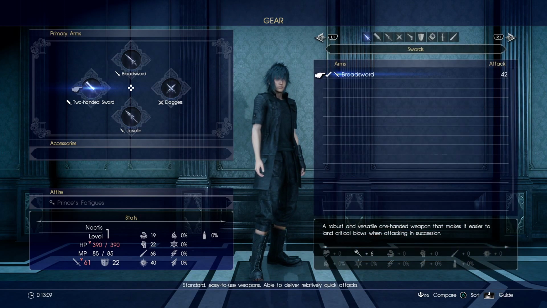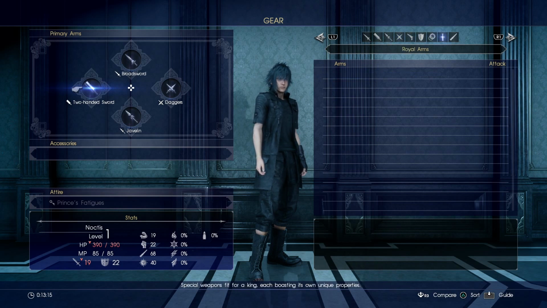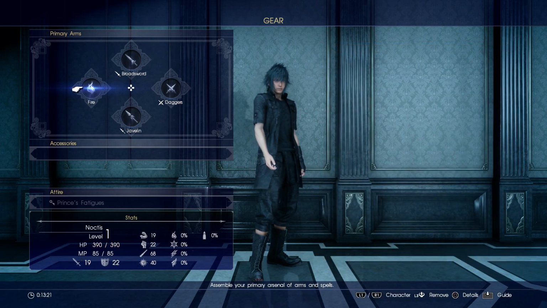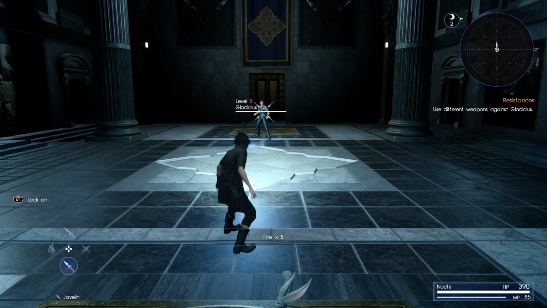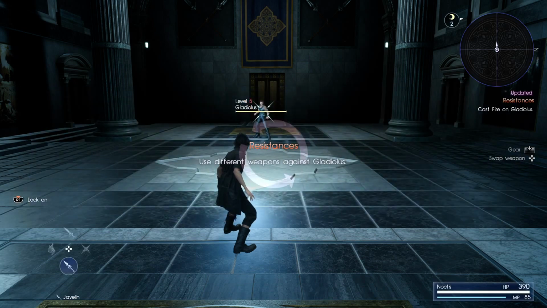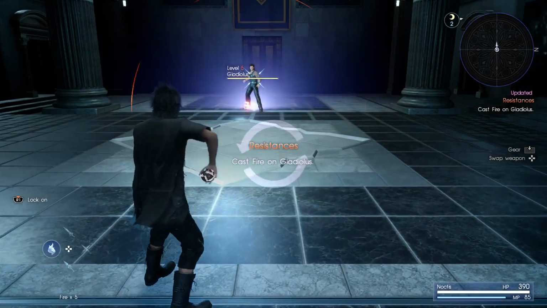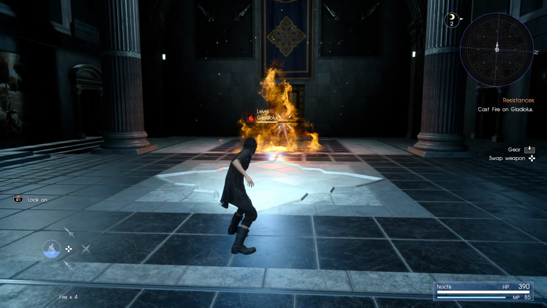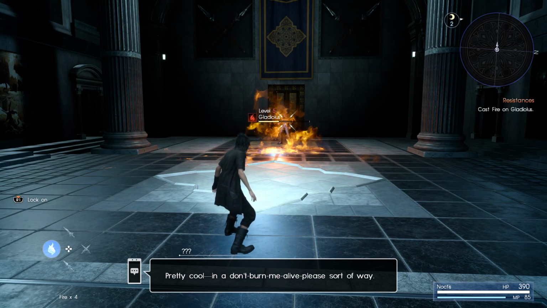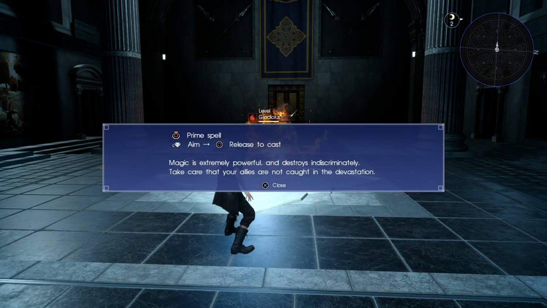I'm not really a big two-handed sword kind of guy. Although if it works good, I suppose. Here we go. Alright. Spell casting. Swap weapon. Circle, cast spell. Spell cast. Oh, that was nice. Pretty cool, in a don't burn me alive, please kind of way.